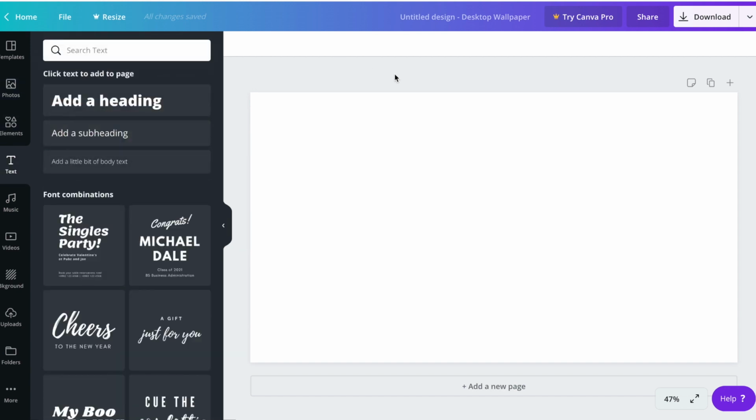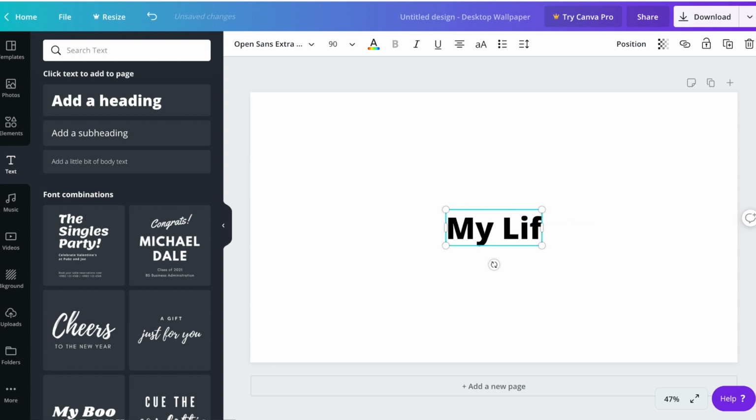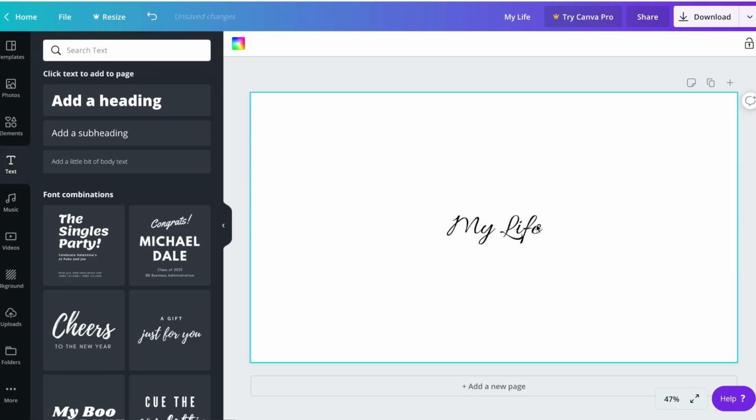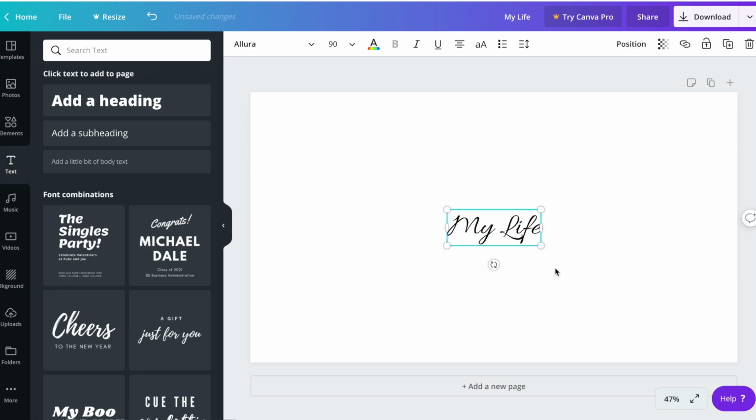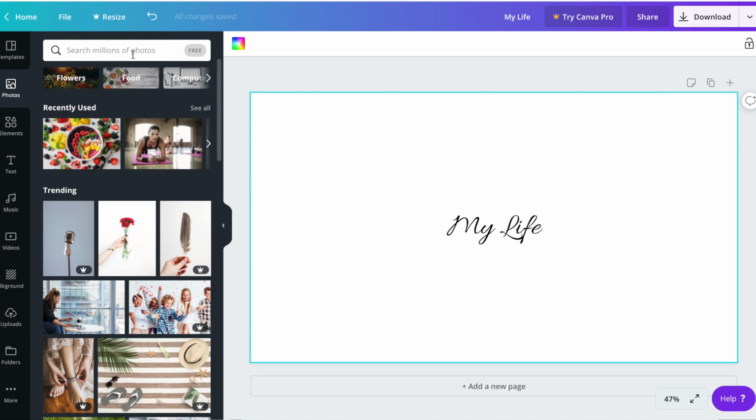But the first thing I usually like to add with my vision boards is just a little title, just so I know what this is all about. And one thing that's important when it comes to manifesting is acting as if and getting into the energy of already having your dream life. So rather than saying like my dream life, which kind of makes it sound like it's a life that you don't have yet, I just like to put my life as though this is the life that I have, to get into that energy.